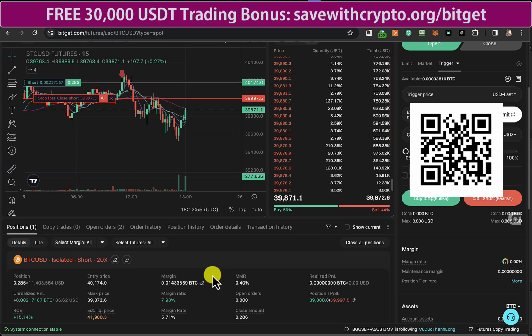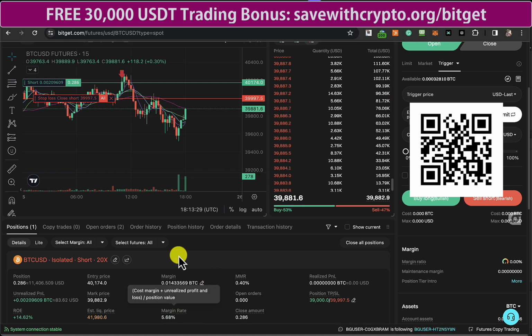But I do find if you want the price of an asset to go up, it does help take your mind off it a bit if you do a few little shorts, just try and catch the top when it's looking a bit weak, and it comes down a bit and you make a few bucks that way, just to stop yourself feeling a bit too negative. But I do think I'm going to get stopped out on this, and I'll tell you why.